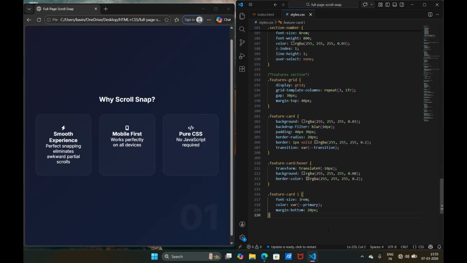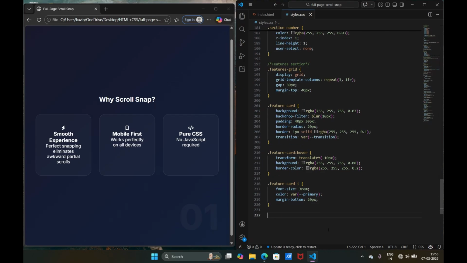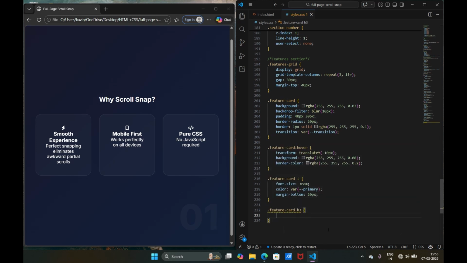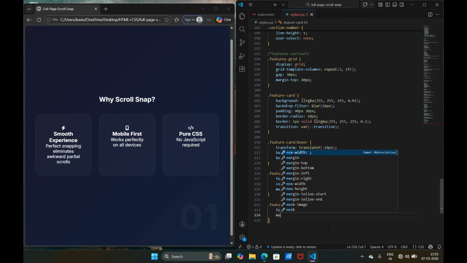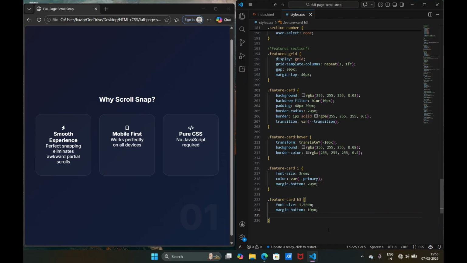Also has heading elements like smooth experience, mobile first, and pure CSS. Our feature card has h3. Then give it a font size of 1.5 rem and margin bottom of 10 pixels.